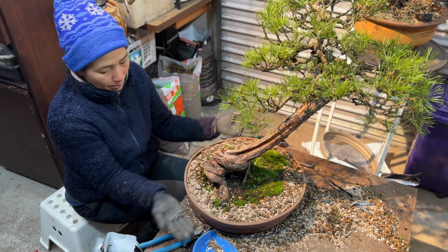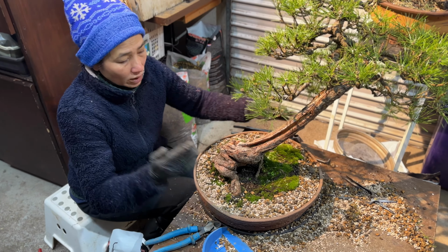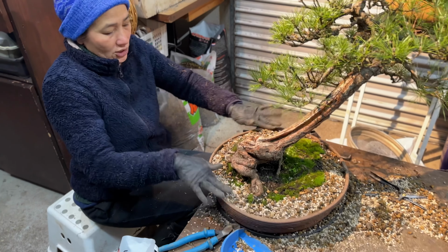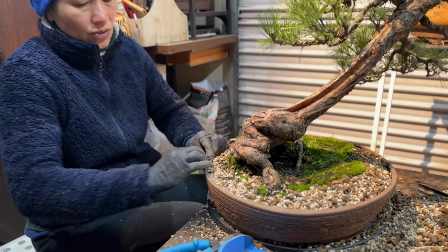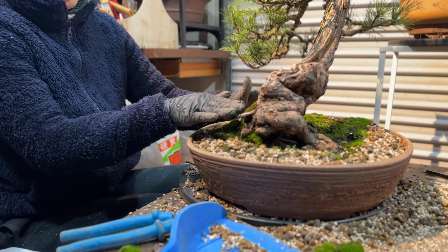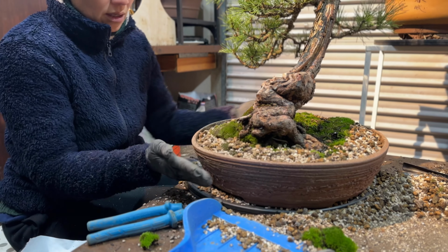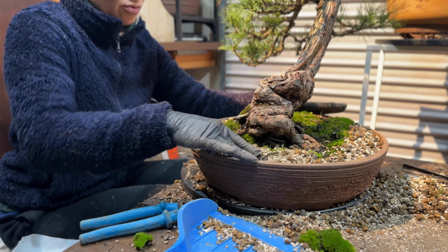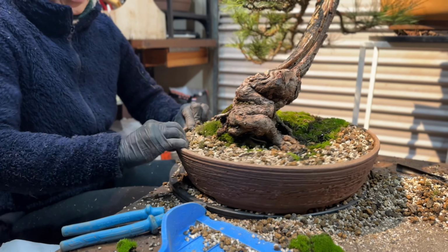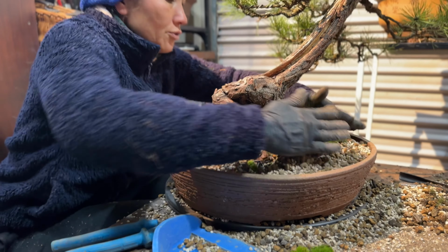Now, flat pot, round or oval or square, but if it's flat, one trick I like you to do is use your finger, go all around the edge of the pot, press as tight as you can. What happens is with the flat pot, you water, it sits here. If the water sits here a lot, then you rot your roots out really easily. That's what happened to this tree before. So do this little trick, it helps a great deal in the future of the tree.